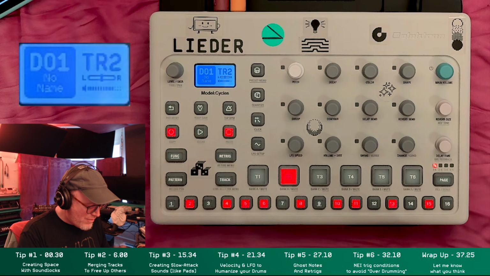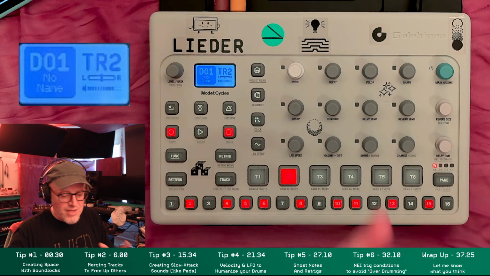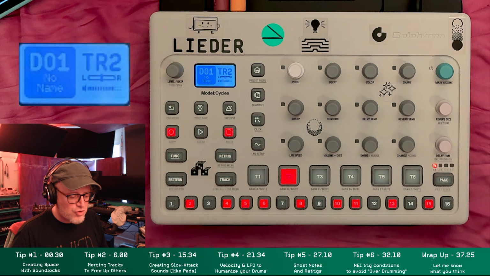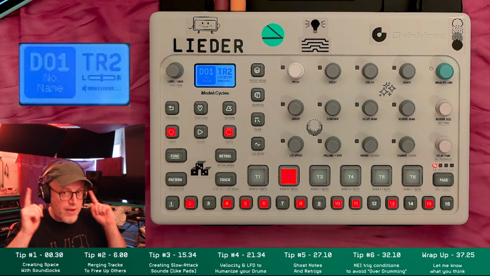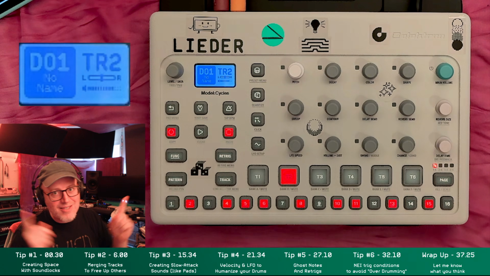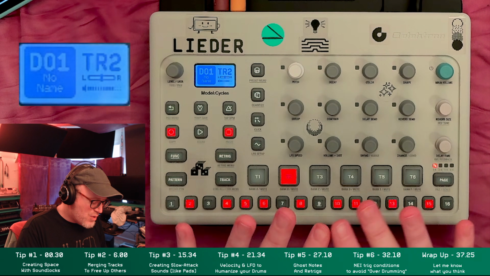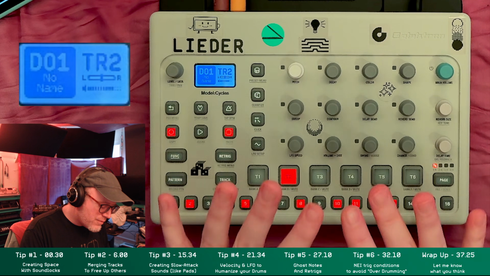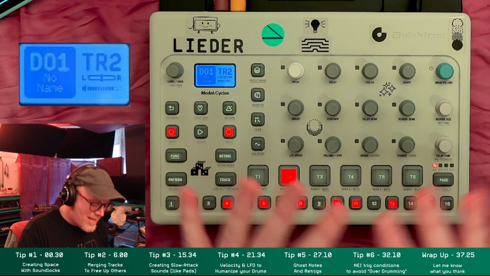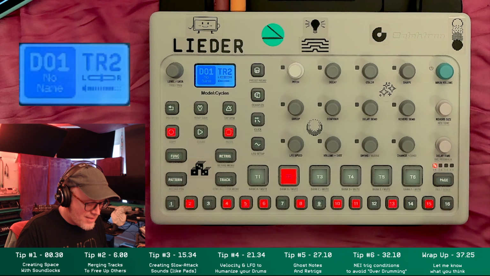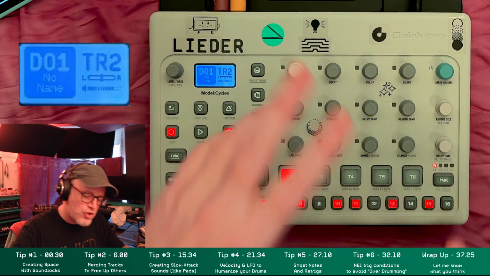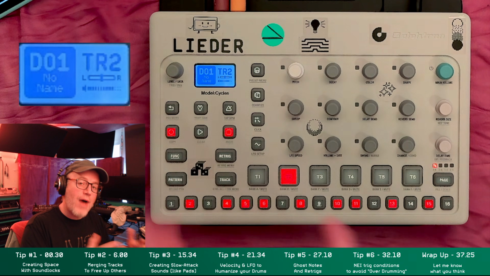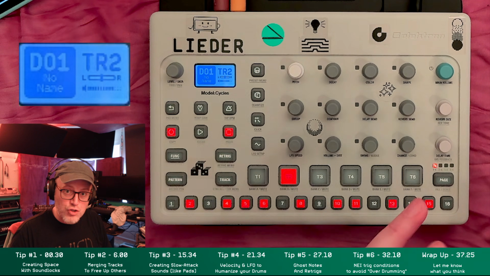And I want to make sure, even with my complex arrangements, even when I'm using percentages for conditional trigs, even when I'm doing all sorts of wacky stuff, that I don't have to go back and be like, oh, I think I heard a snare and a hi-hat at the same time. Let me fix that. I can make it sort of automatic. It's not automated, but the idea is that once I have this set up, any changes I make further will follow that neighborhood condition.